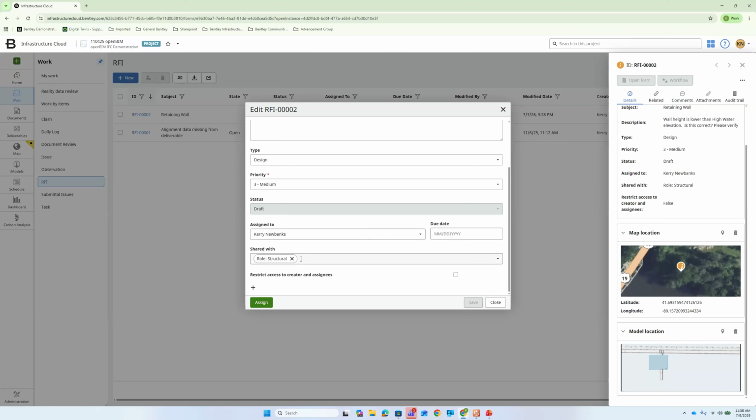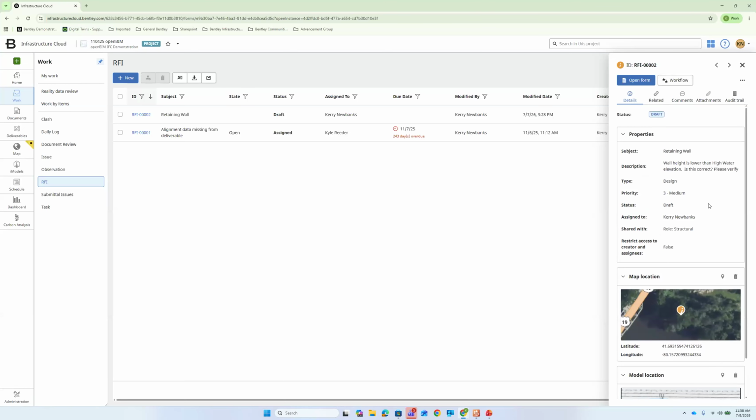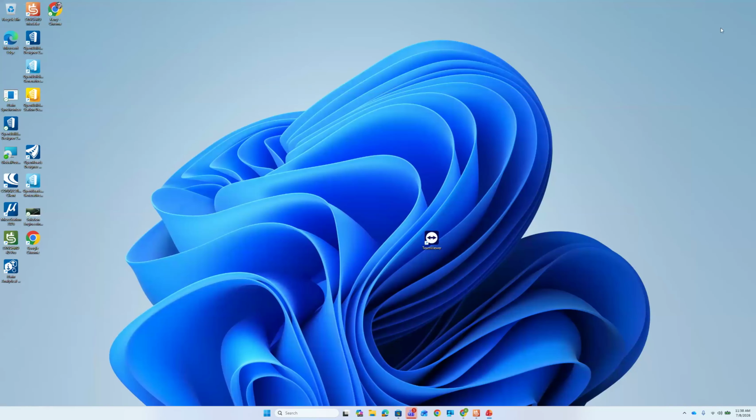Someone else would be alerted to it and could start taking a look at it. So again, that provides contractors with a little peace of mind that someone is going to be taking a look at this in an expedient manner.